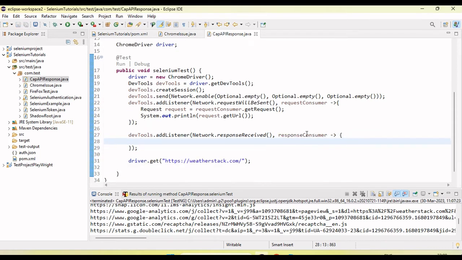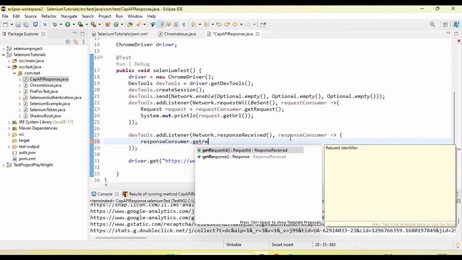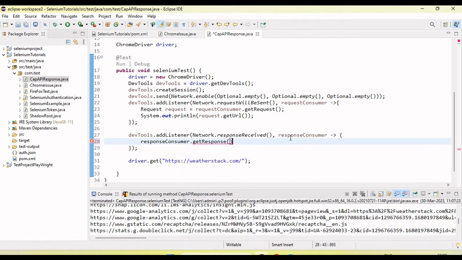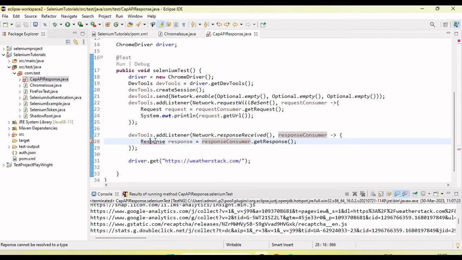Okay, so now this method I can use to get the response, get response. Now this get response method returns the object of response. So let's store it in a response variable. Import this response.